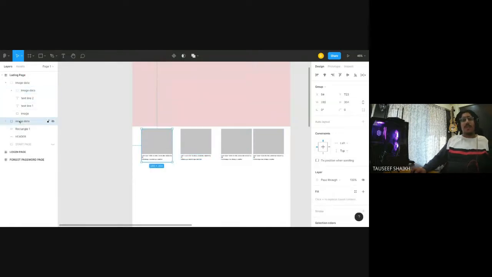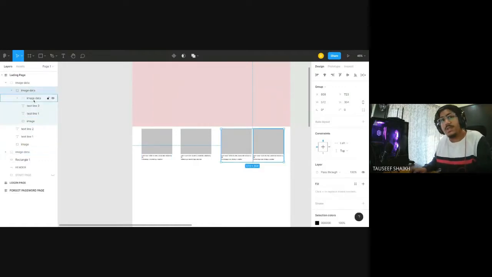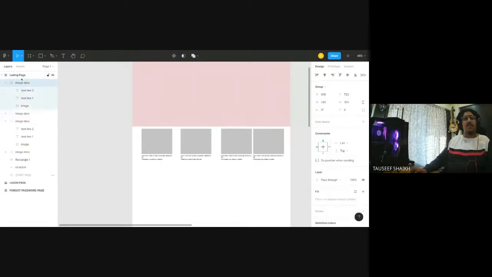So yeah, here I wanted to show this issue which you might encounter. On the left side, you can see image data groups inside each other. Here, here, here. So how to make that image data group come outside of those things, because it might affect your design. So what you will do, you will just drag it outside and it will come outside. It will show a black line and it will be outside. So when you click on it, it comes.